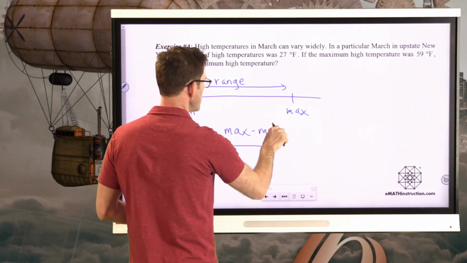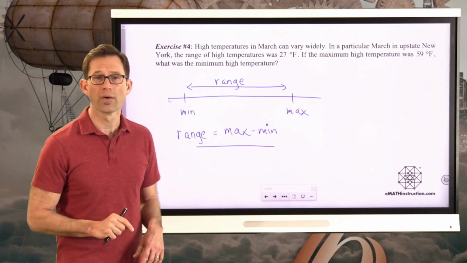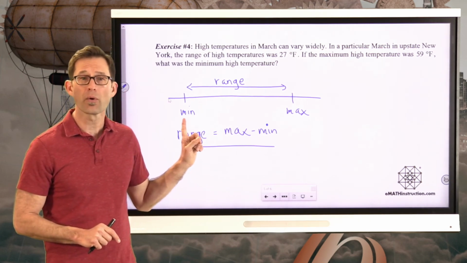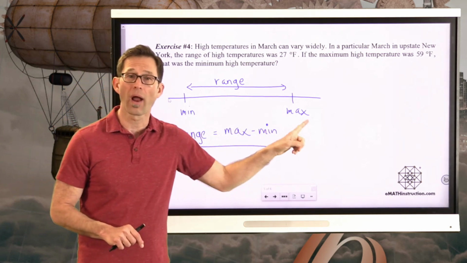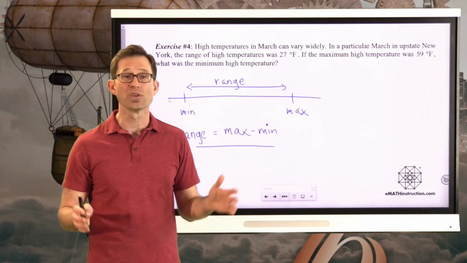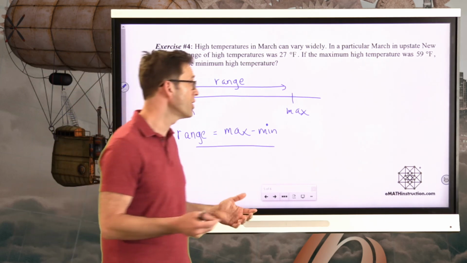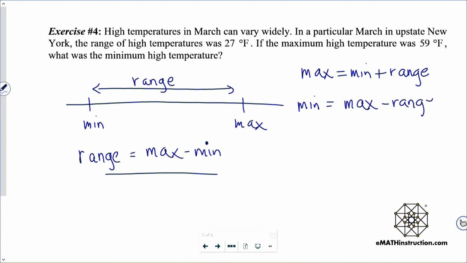All right, and that is definitely technically the formula for the range. But we can also think about it this way. If we were at the minimum, to get to the maximum, we'd have to add the range. Or if we were at the maximum and we wanted the minimum, we'd have to subtract the range, because the range is literally just the distance between them. So we could literally write formulas down like that. We could say the max would be the min plus the range, and likewise the minimum would be the maximum minus the range.